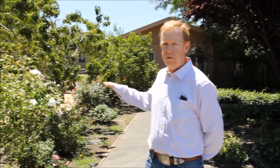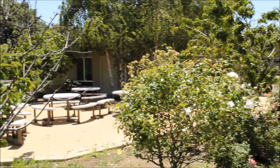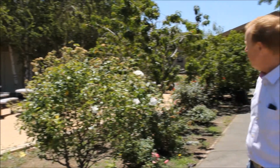So now we're going to step back outside and go down the side of the facility. We just finished the administrative building tour, but we're now going to go down the side of the property, which abuts Pulgas, down to the back, which is bounded by Weeks. And we're going to see several other buildings that are here on the campus. The first one we're going to go to is right behind me, Building A. So let's go down there.